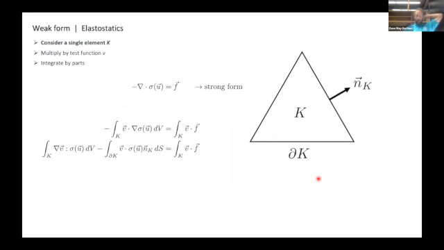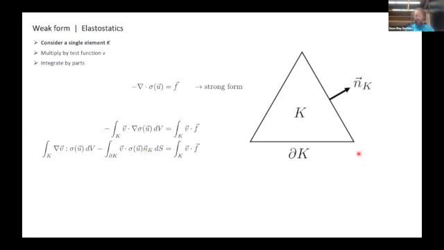So I want to walk you through the weak forms and the derivation of the method. To do that, we're going to first consider what the weak form looks like for a single element K with an outward pointing unit normal n_K. And essentially all you do is you pick a test function, v, you multiply the strong form of the equation by v, you integrate by parts, and you'll get this expression, okay? So the gradient of the test function contracted with the stress, and here is the surface integral term, the boundary integral term associated with the normal stress, okay? And that's just for a single element.